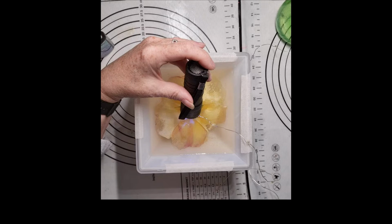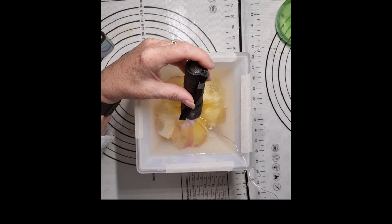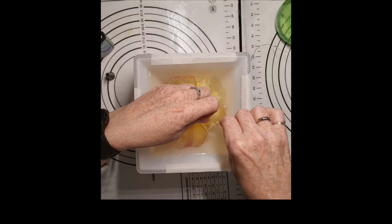So when it's cured, what I want to do is pinch these up out the way so you can't see all the wires, hopefully. And then I'm going to put something silver over it. Let's see if that's enough. It looks like it. Okay, so I want to push that up.